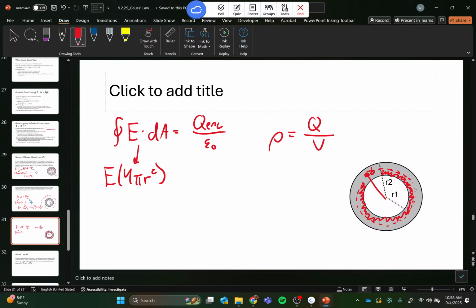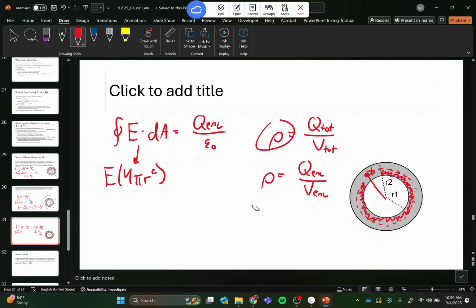The charge density is uniform. So if I find the charge density for the total Q and the total volume, I can then plug that back in to find the charge enclosed if I know the volume enclosed, which I definitely can figure out. So that's the strategy. We know Q total. It's given in the problem. It's just Q. We can find the volume of a hollow sphere. It's quite easy to do if you know the equation for the volume of a normal sphere. And then we can plug it in right there. We can write an expression for the volume enclosed, and then solve for Q enclosed.